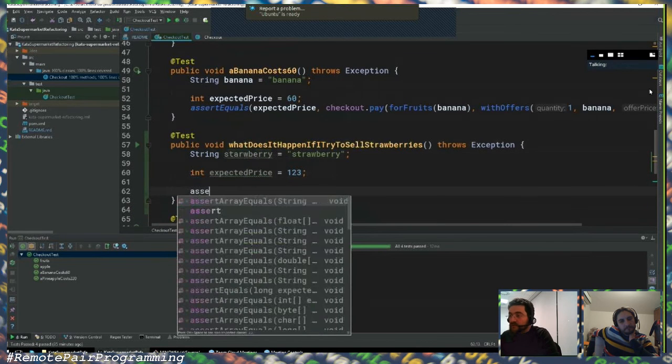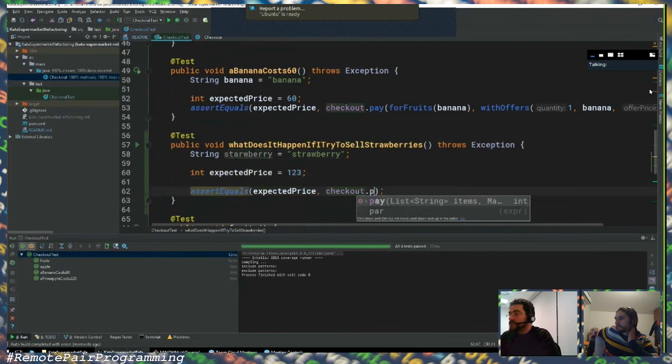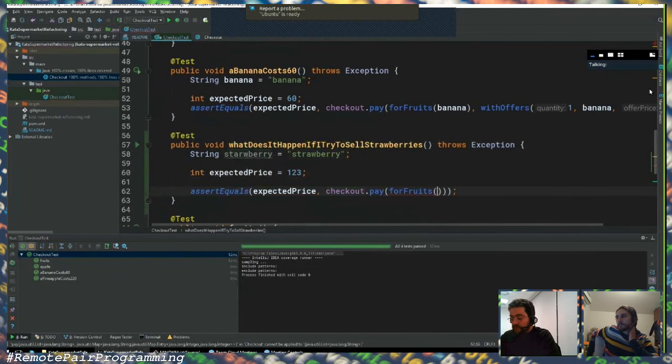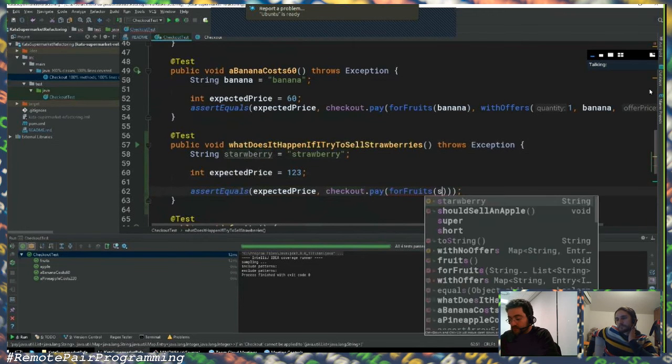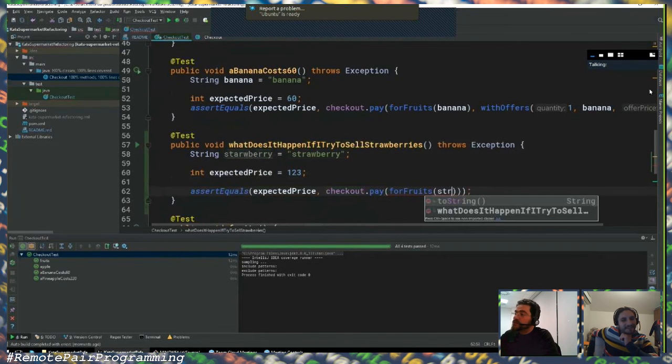Now the assertion. Okay, every time I use the not right one. Check out pay for fruits like strawberry. Yeah, now I know.